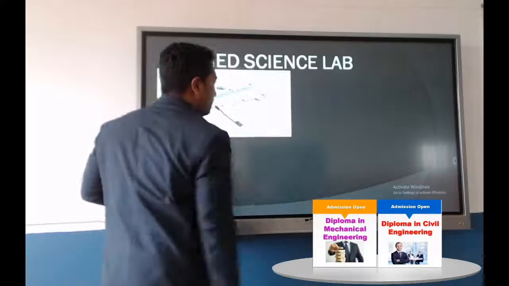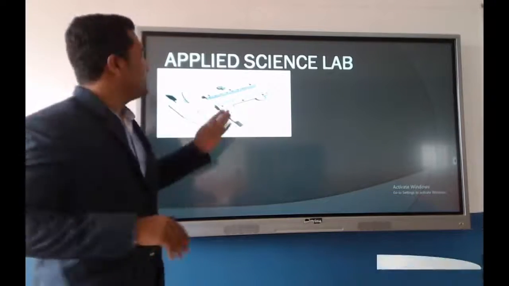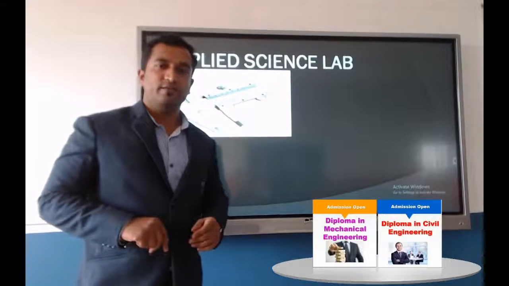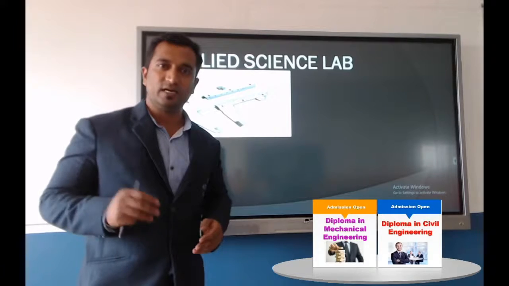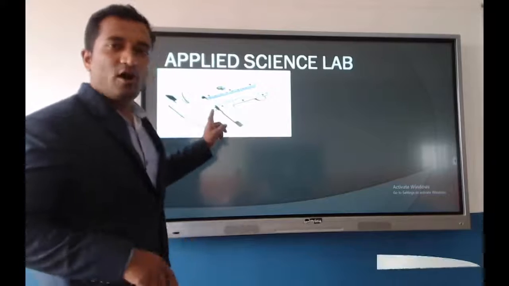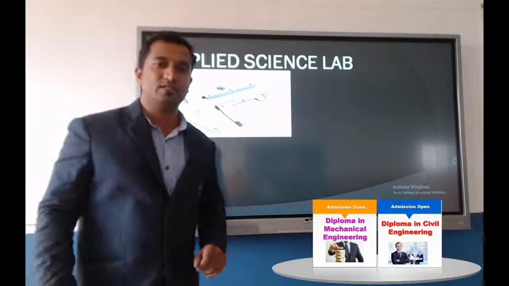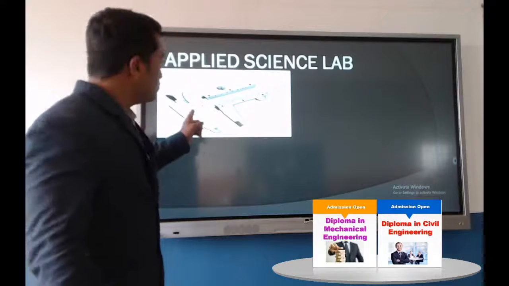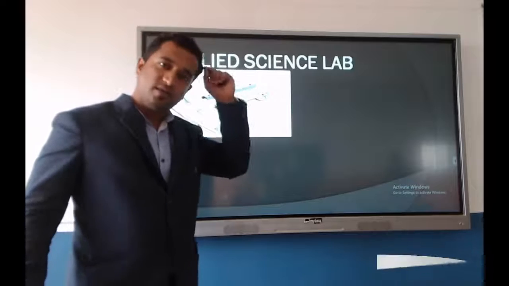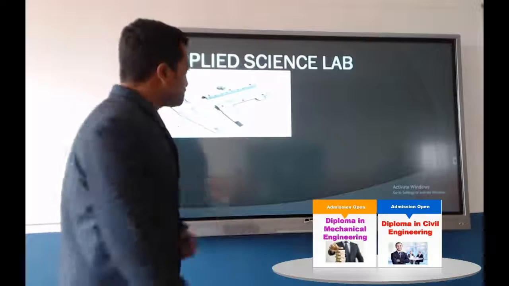Now, for a mechanical engineer, one of the important measuring devices is the vernier caliper. How did you do measurements in school? Centimeters, meters, but no. In mechanical engineering, you have to measure all things in mm. If you want to find the dimensions of even your hair, we can use this device and we can identify the dimension of your hair, the thickness of your hair. So it gives you this much accuracy.